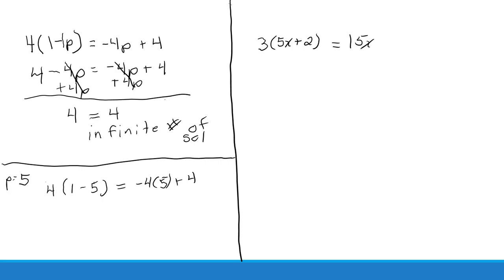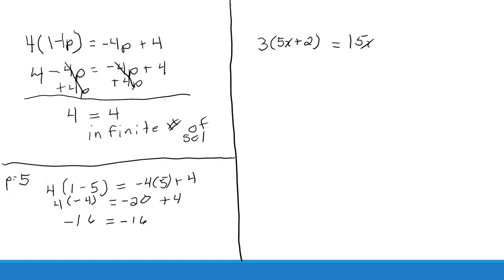First thing I'm going to do in order of operations is combine what's in parentheses. 4 times negative 4 is equal to negative 4 times 5, which is negative 20, plus 4. I multiply 4 times negative 4, which is negative 16. That equals negative 20 plus 4, and since this 20 is the greater absolute value, it is negative 16. So any number that I put in for p will give me a solution to this equation.